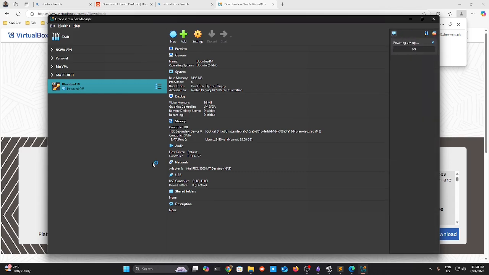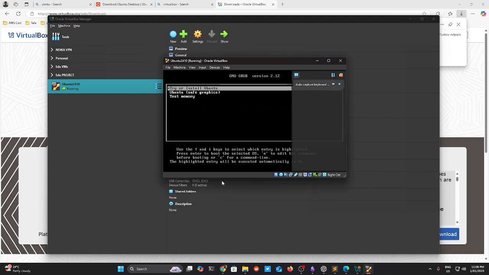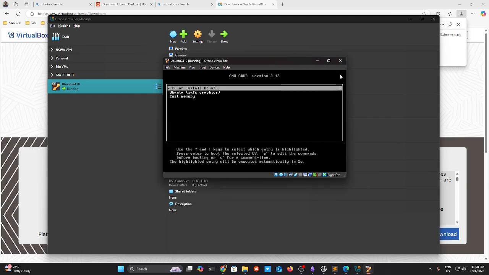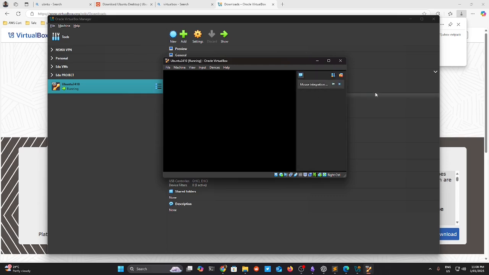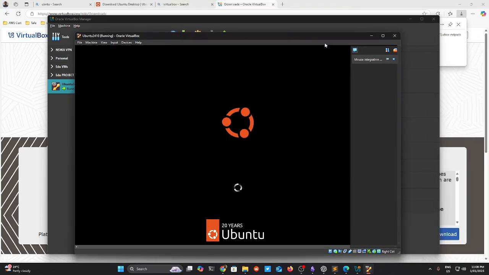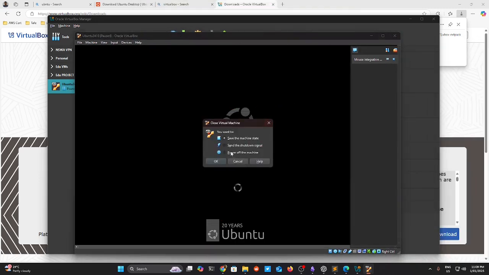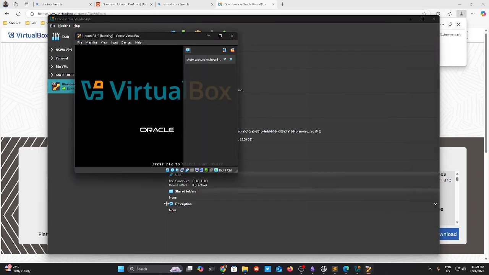So once you have this, now you're going to install. I didn't click the option within time, so it's going to install the trial version only. What I'm going to do is power off the machine and start it again. You can do the normal start, or you can start from here as well. Whatever suits you best, you can do that.